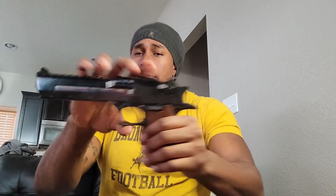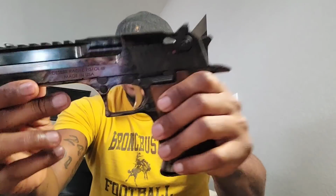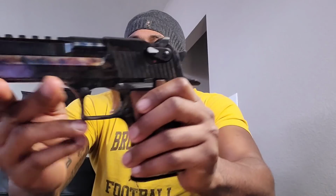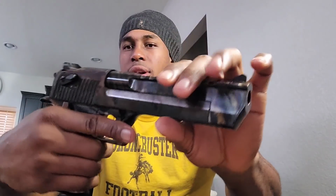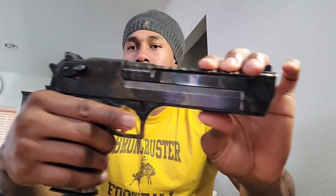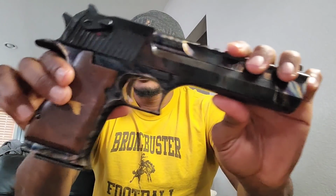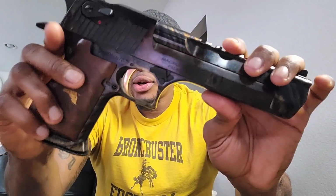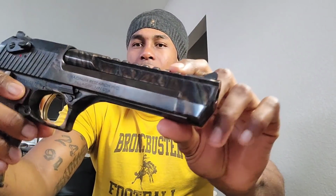But anyways, today we're gonna be doing our 2021 gun collection video. So right off the bat, we're gonna start it off strong with this bad boy, the Desert Eagle 50AE. Look at that, case hardened. All these guns are checked, clear, everything. Gold trigger, golden eagle on those wooden grips. You cannot go wrong with this.